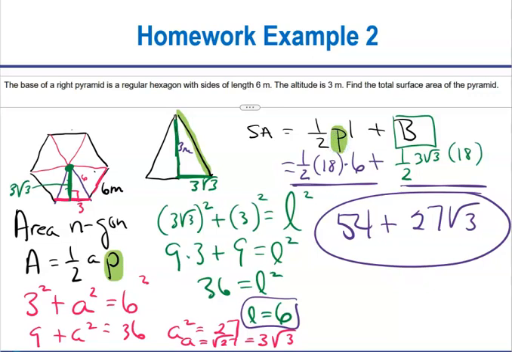The p-value, that's the perimeter of the base, right? I put 18 two different times, and I'm not really sure why I did that. But listen, it's 6 plus 6 plus 6 plus 6 plus 6 plus 6, right? That's 6 times 6. I think there are so many 3's floating on this page that I guess I did 6 times 3, but I did it twice. 6 times 6 is 36, so it doesn't change much. Just hang with me. This is 36, okay?